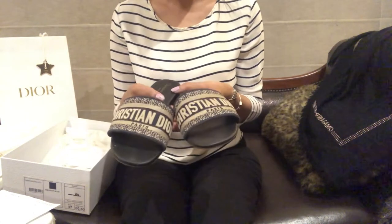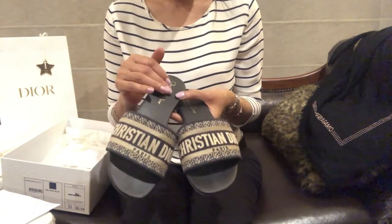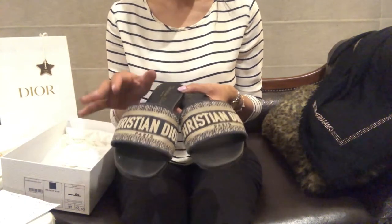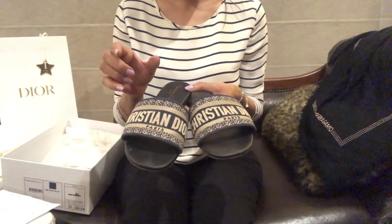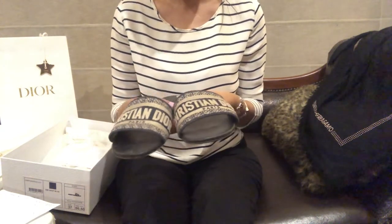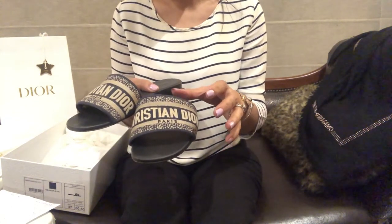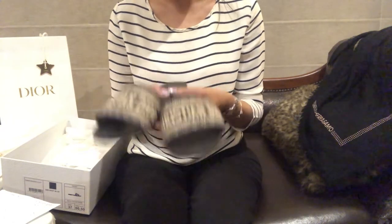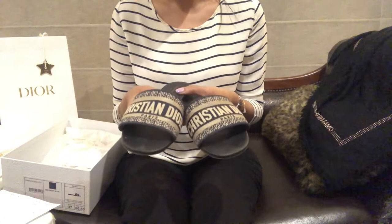As far as sizing is concerned, I am a size 37 and I purchased a size 37. Because my feet are narrow, they were true to size for me. If you have narrow or normal feet, I would say they would be true to size for you too. But if you have slightly wider feet, maybe go half a size up. As far as comfort is concerned, when they were brand new the canvas part was slightly stiff, but it was very easy to break into them — it only took a few days. They've been extremely comfortable and did not give me any bruises or bite my toes.